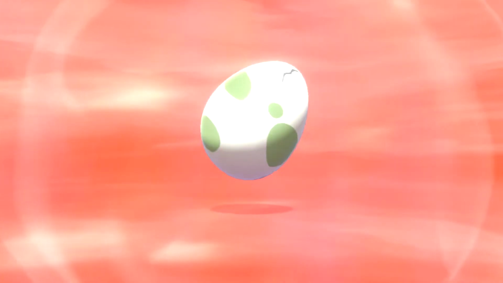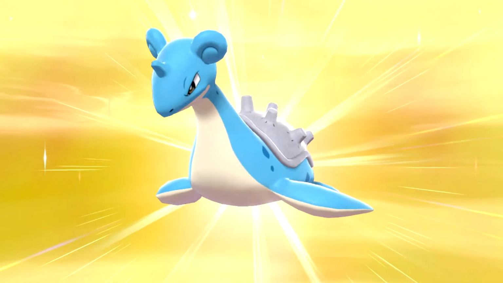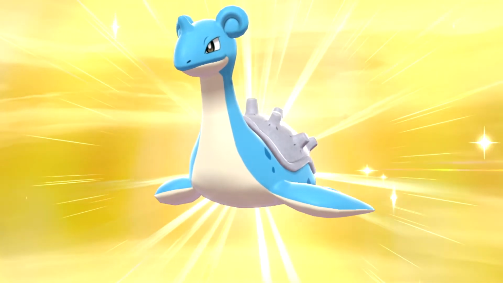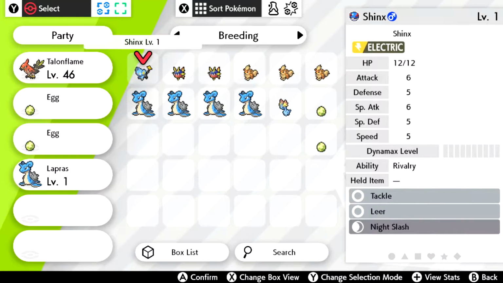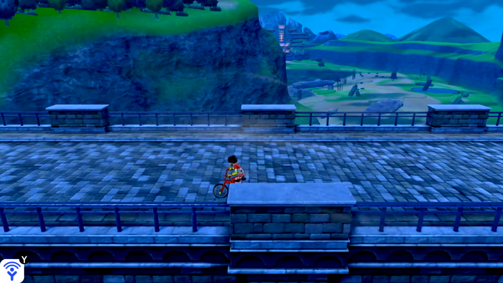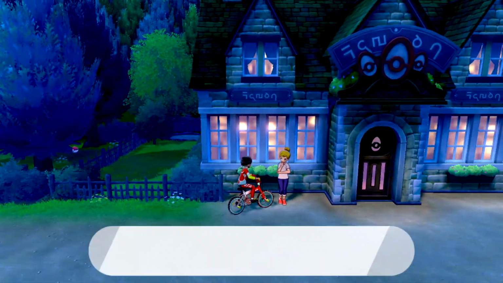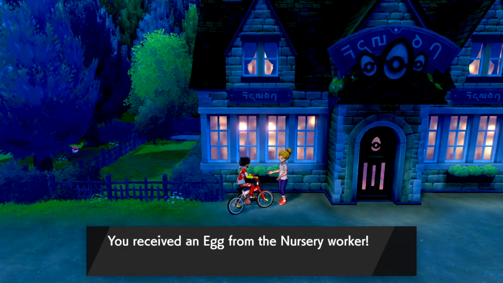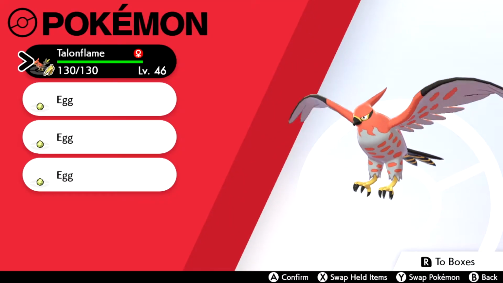I have some of the eggs from the other daycares, so like baby Eevees and Lapras's. Oh. And if by some huge coincidence I happen to get a shiny Lapras, I would definitely use that in my party. Or a shiny Eevee. I don't really like most of Eevee's, like, shinies after you evolve it. But, eh. Alright, so we have an egg. It's definitely the bottom one.